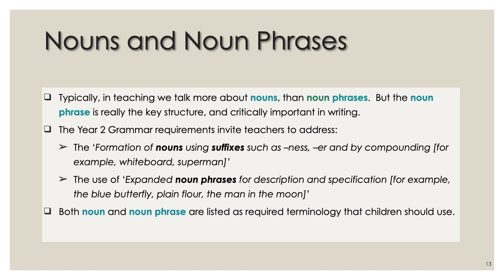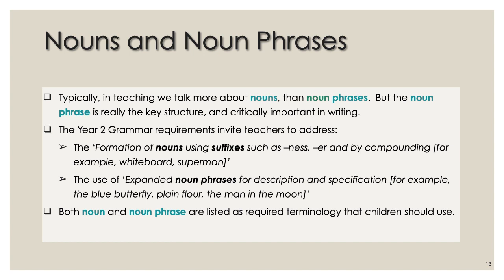If you understand the noun phrase, it also establishes a foundational building block for understanding objects and subjects later. Thinking about the curriculum itself, as early as year two, we are being asked to address nouns and noun phrases with children. So in year two, one strand is looking at nouns in terms of their morphology, how they're built, and how you can create nouns through adding suffixes such as -ness and -er. And of course, this aspect of grammatical understanding is really helpful for supporting both spelling and also reading comprehension. If you understand how morphology of words is built, you can often guess intelligently at the meaning of a word.